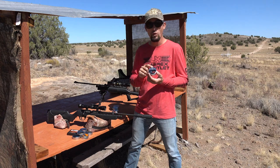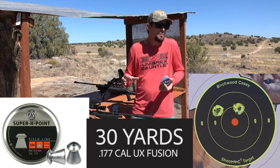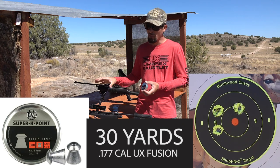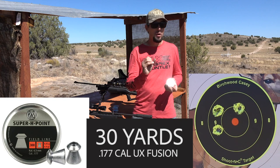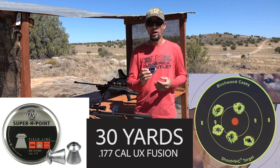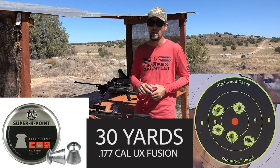Today I also did some Super H-Point testing out of the .177 cal, for kind of the same reasons as the .22 cal. These had pretty good results in my initial testing. I wanted to see if it's a good all-around pellet - should you use it for both punching paper and potentially some small game pesting? Really with something like this you're mostly shooting mice and rats at close range, and you definitely want a humane kill. You want to impart a lot of energy with a nice hollow point. At 30 yards I was decently accurate with it, so I wouldn't necessarily say it'd be something I'd take to a competition, but I'd definitely keep it around for plinking and taking out rats and mice.